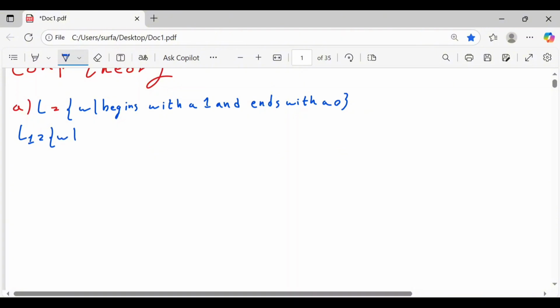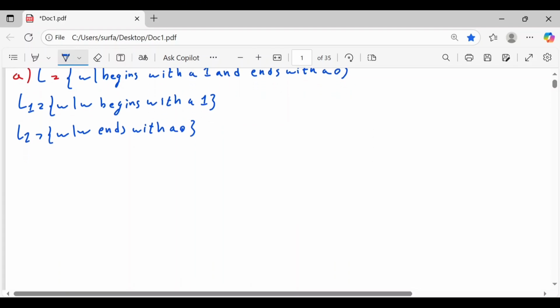L1 says that W begins with a 1, and L2 says that W ends with a 0. So let's construct a DFA for L1 first.